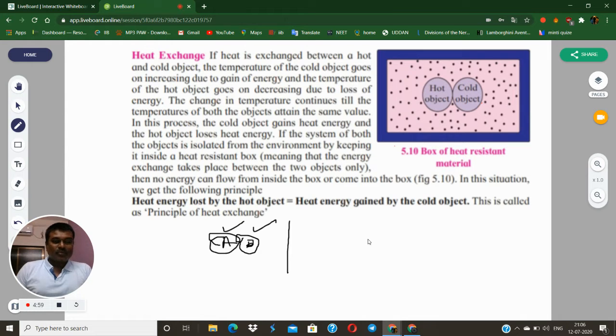at that time what do we do? Firstly we insert our fingertips and get the sense of that water, that it is hot. At that time we add other cold water to it, and we keep adding cold water until we get a favorable temperature of that water. If you get the favorable temperature of that water, that is a mixture.